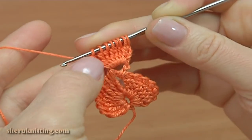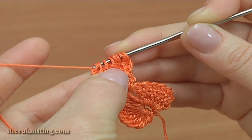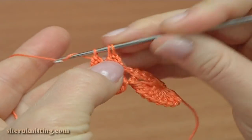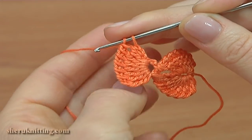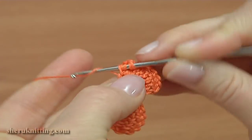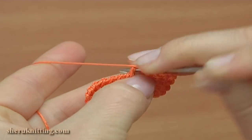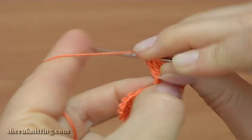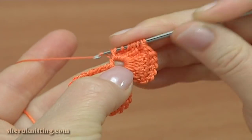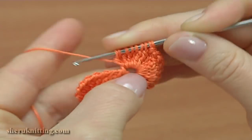Then yarn over, pull through the first loop. Then yarn over, pull through 2 loops, 6 times: 1, 2, 3, 4, 5, 6. Two rows of work, and make 7 treble crochet stitches, not finished, on this side. 1, 2, 3, 4, 5, 6, and 7.